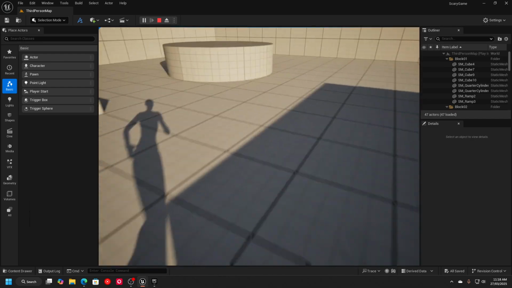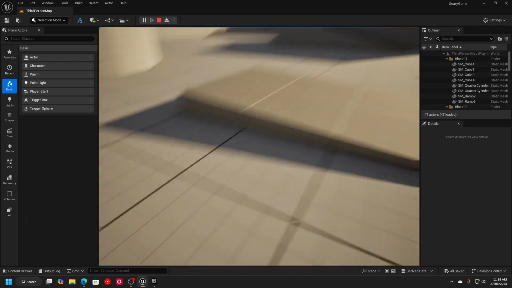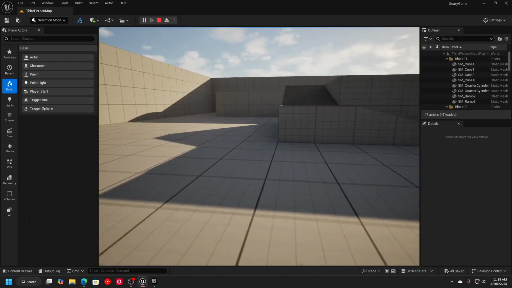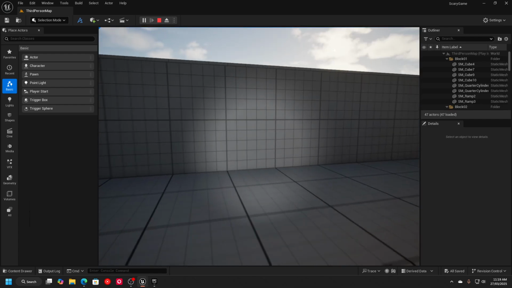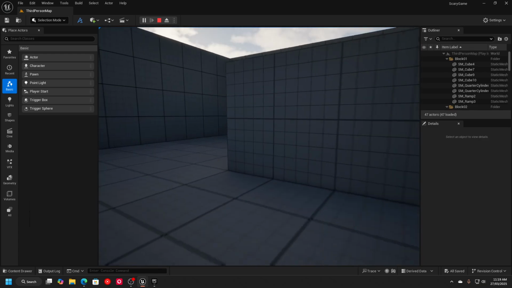Or you can still run, jump, and you can go straight into crouch. There you go. Hide behind an object. There you go. Turn on the flashlight. Everything still works. There we go. So we've added crouching into our project.